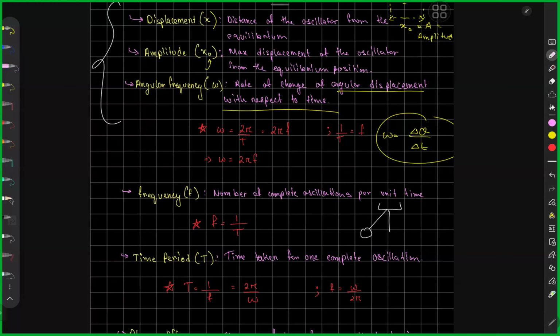Why is it called angular frequency over here? Basically, can I say omega is 2 pi by T? Are you clear on this? This part you understand, right? So can I say 1 by T is frequency? Do you know this formula? Yeah, so I basically substitute 1 by T as f. So now they were like, okay, I can model this as angular frequency.